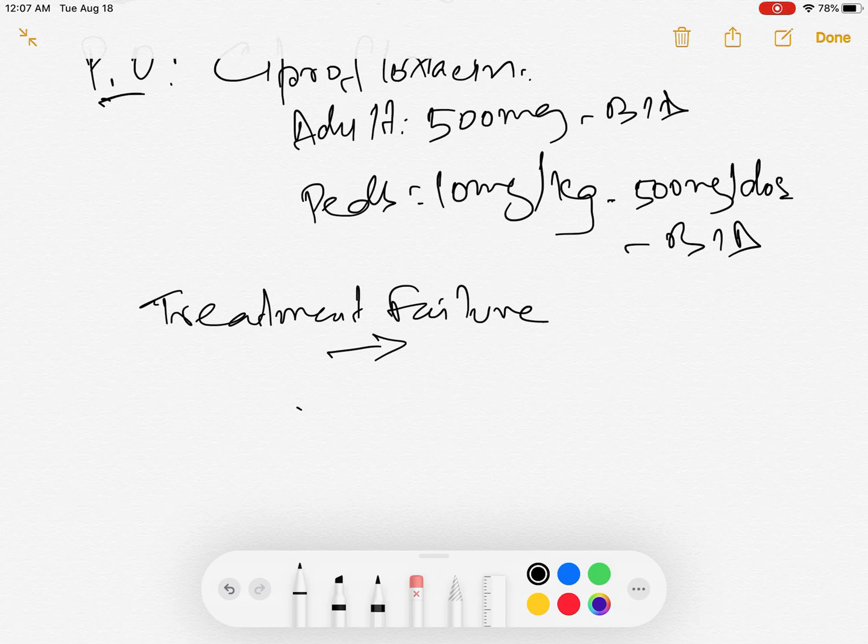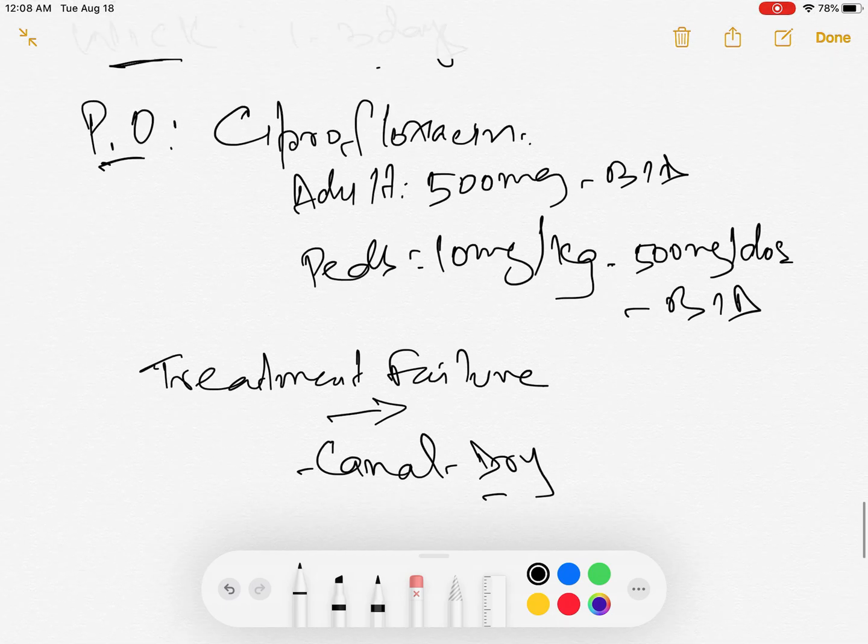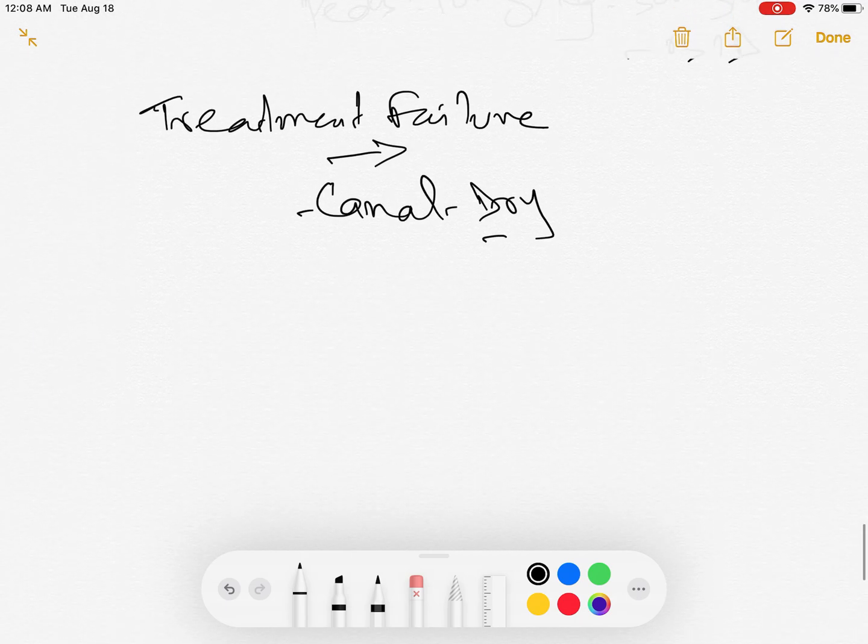Another one is that you have to keep the ear canal dry. So that means no swimming for at least 1 week until your symptoms are resolved. Also no bathing. You can take a shower and you can put some cotton ball with some Vaseline on the ear canal to keep the ear canal dry. Also avoid using the earphone or the hearing aid until you have a good resolution of your symptoms. So these are some of the things about the treatment.